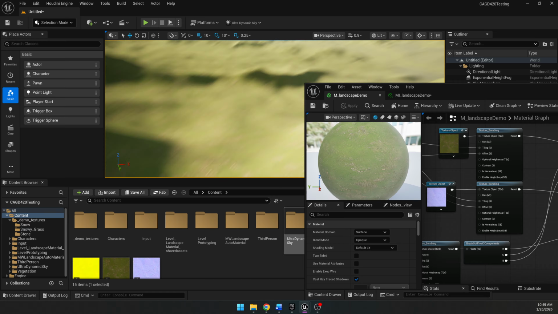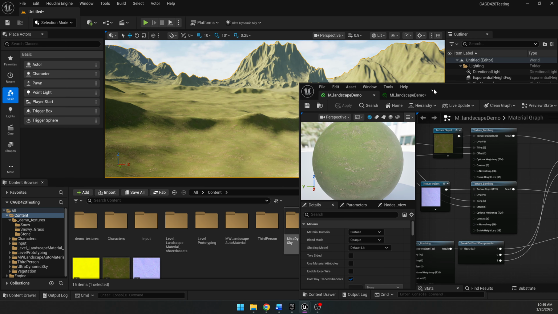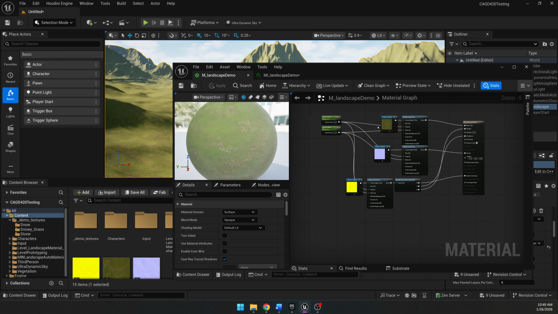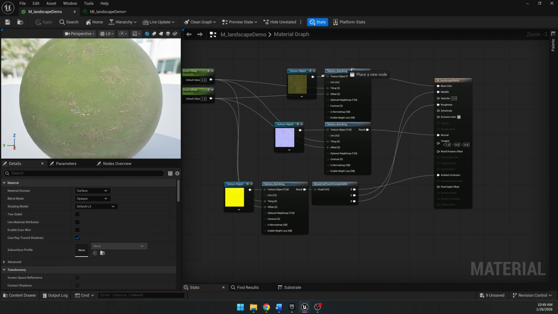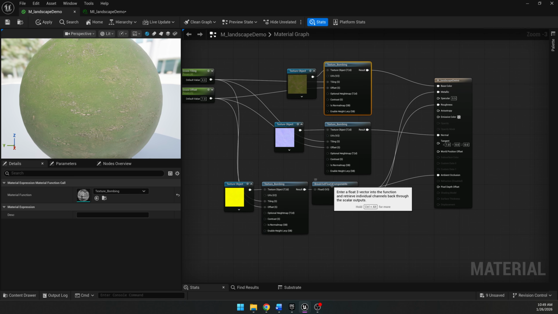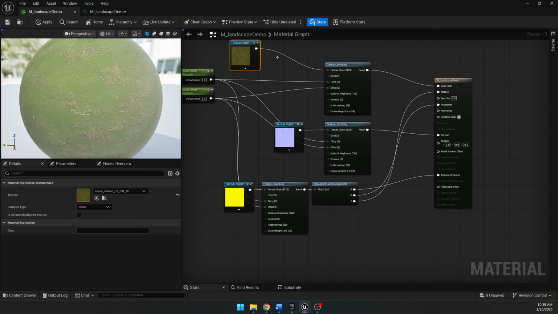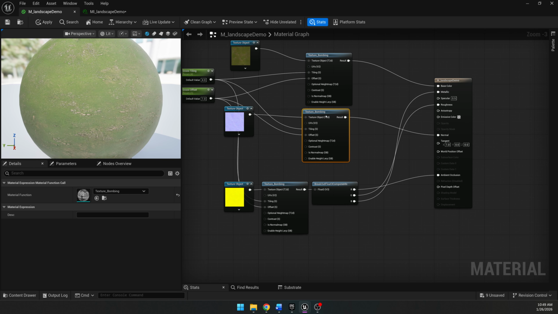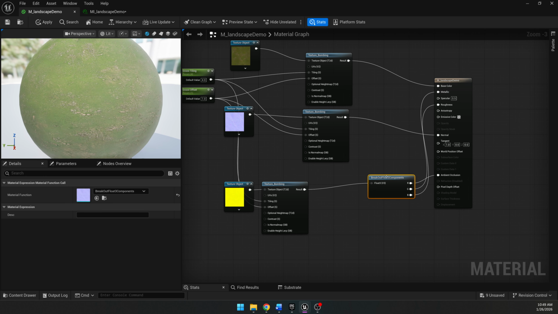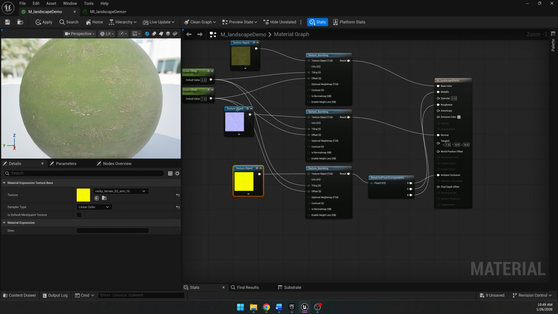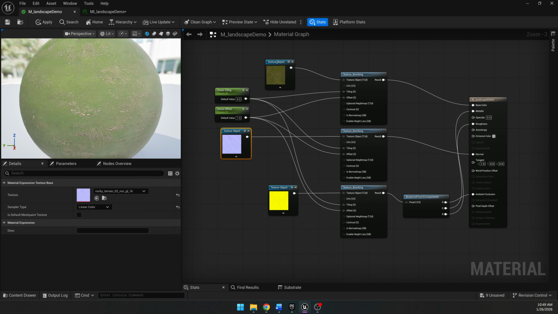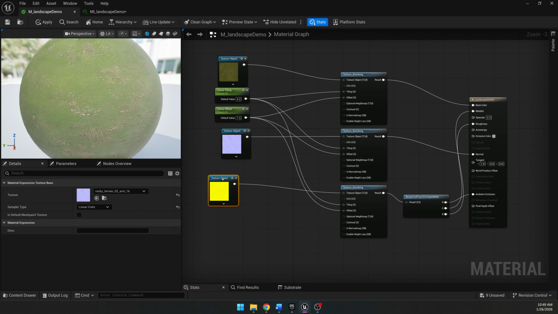If I hit save, that kind of fixes some of those reflections, and it looks a bit better. So this is a setup for my grass. The graph is quite messy right now. I like to try to organize as I go, just so it doesn't become a huge, colossal mess later on, because it's very easy to have a messy graph, especially once we start adding a lot of stuff to this. You are going to have crisscrossing lines. That's kind of inevitable.